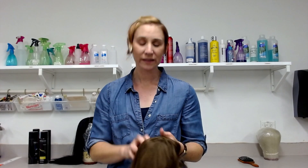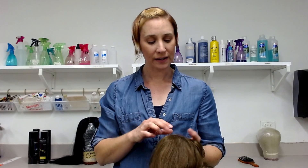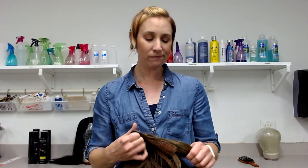When thinking about selecting a wig, there are several things to consider: the type of hair, the hairline, and how close the actor will be to the audience on stage. You always want to make sure it looks natural, and that's kind of hard with wigs. Human hair will probably look the most natural, but often the wigs we have in stock or the more affordable ones are going to be synthetic.